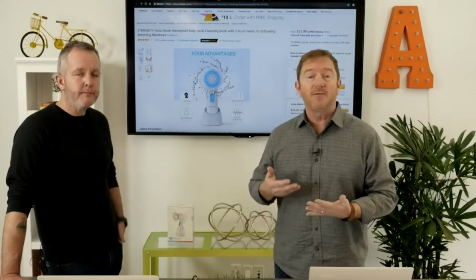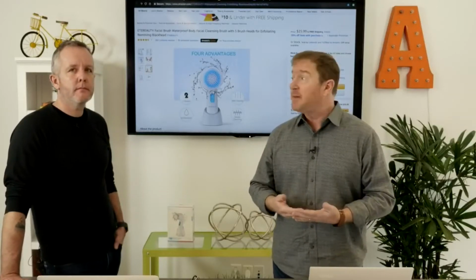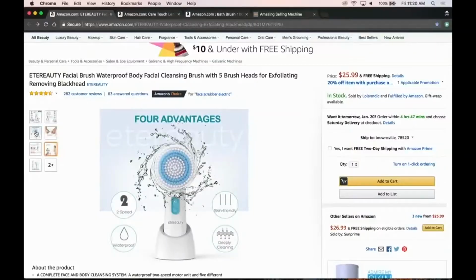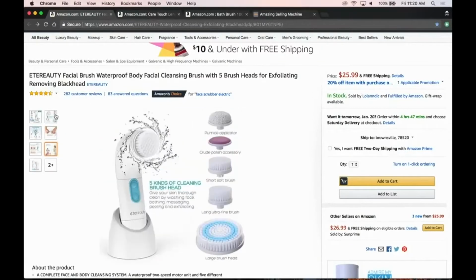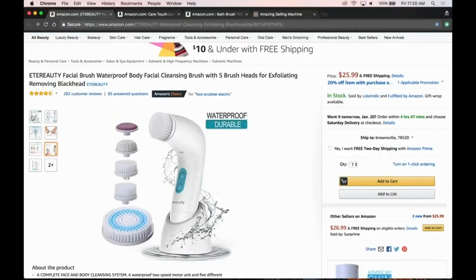It tells them all different kinds of features about the product, and may give them instructions on how to use the product. They actually have several different infographics on this listing. They're great because again, they're telling you so much about the product. You don't have to read anything. I could just go through the different images and I would know enough about this product probably to make a buying decision.